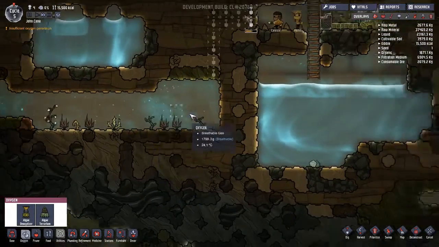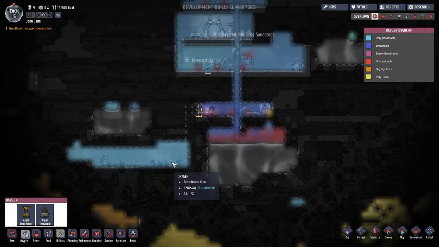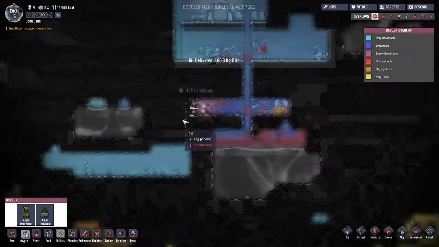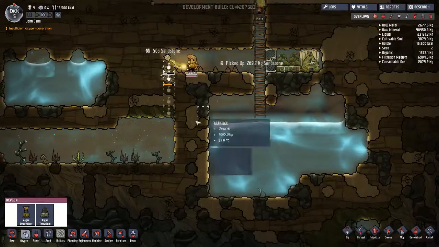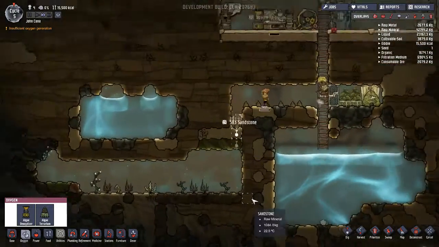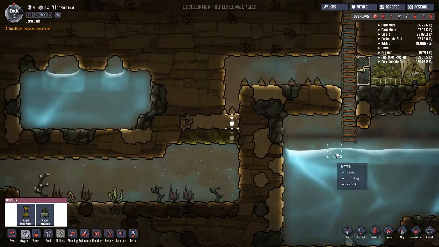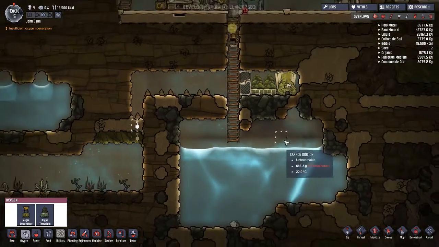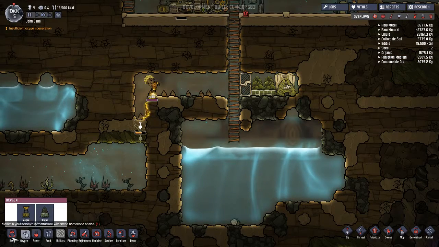Once we break into this, I think we'll actually have an influx of oxygen. Yeah, because this is like high pressure oxygen. We don't necessarily want high pressure, but we do have places we can vent, if we so desired. And we're gonna need a ladder.